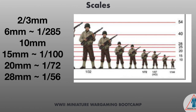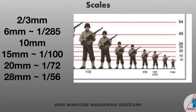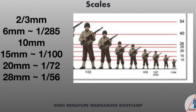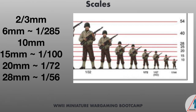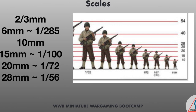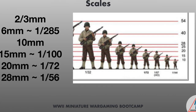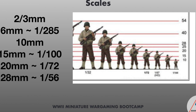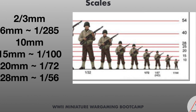The cool thing about knowing the scale is that you might be able to find scale models for it. If you want to get into the modeling side a little bit and use those for your games, you may be able to find buildings, may be able to find the equivalent train scale — HO or N scale — and you can use those train tracks and trains even in your game. And it also gives you an idea about 20 mil — that's about six feet tall, about an inch tall.